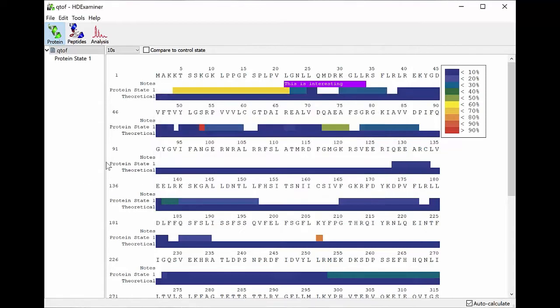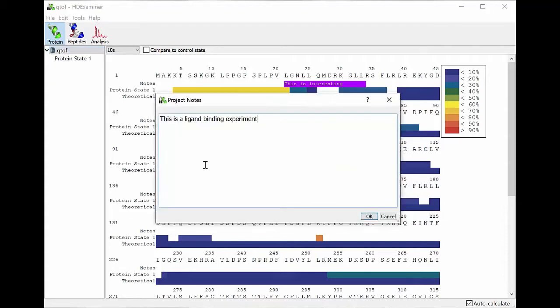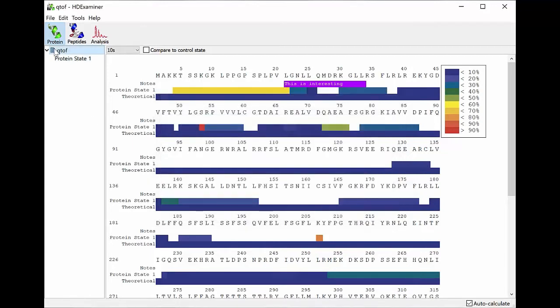And now you'll see that here on the project, the little notes icon has appeared. If you mouse over that notes icon, it shows you what you typed for your note. If you go back to the project notes, you can just edit them however you like.